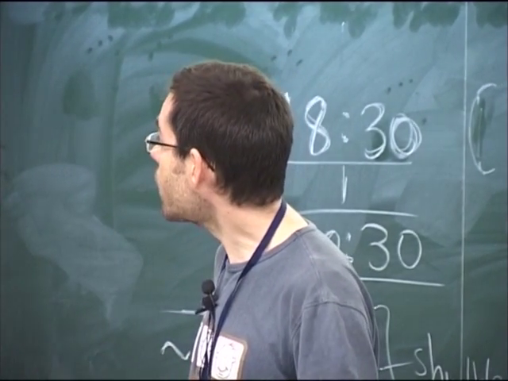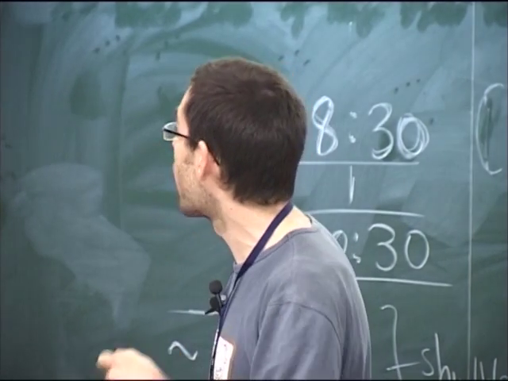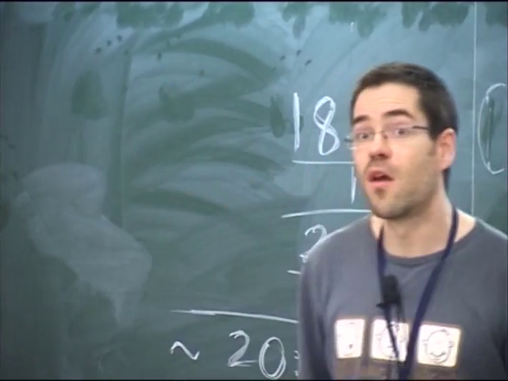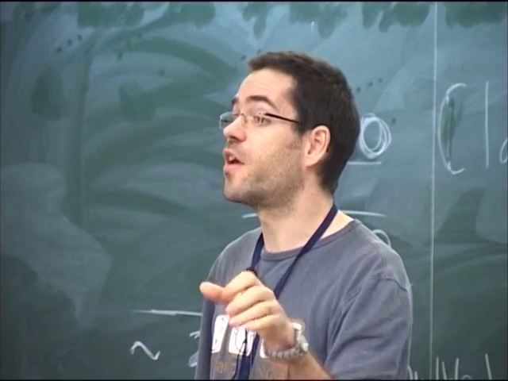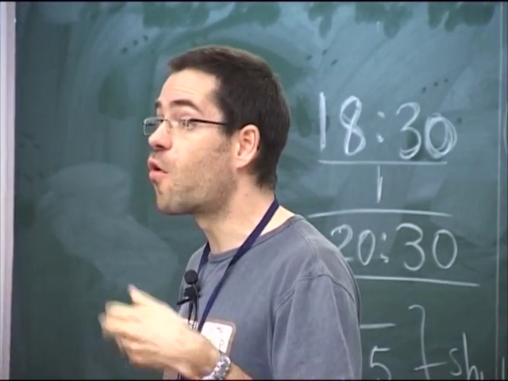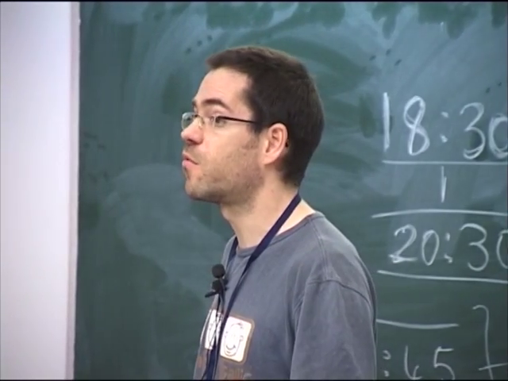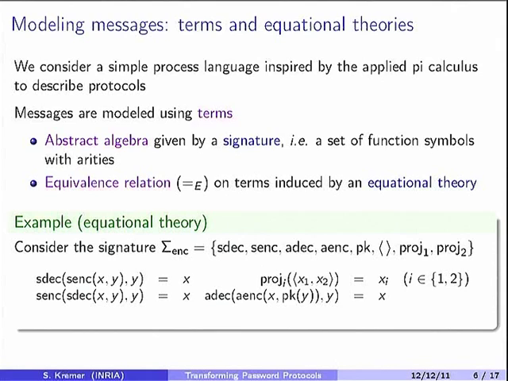So this is slightly different from what is called online guessing attacks, where an attacker would execute one instance of the protocol for each password. We are not considering them here. You can avoid these online guessing attacks with other methods, like using a timeout, for instance, after each wrong guess, making these attacks unfeasible, or blocking the account after 5 wrong attempts to enter your password. There are other means of avoiding them.